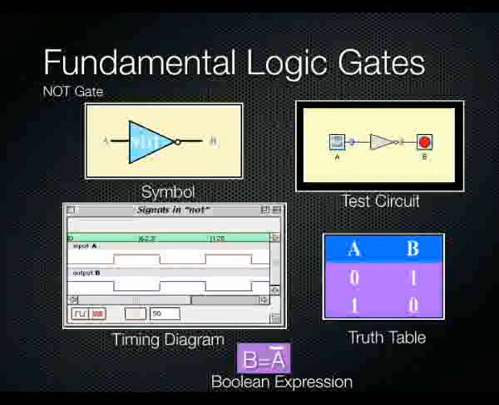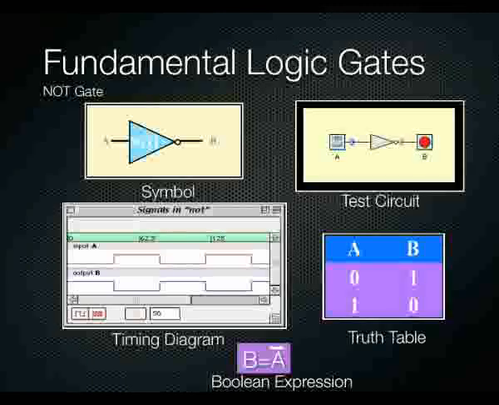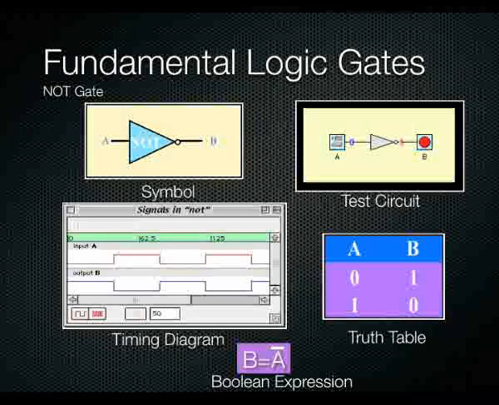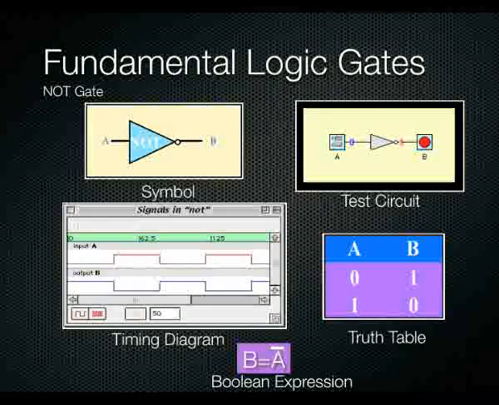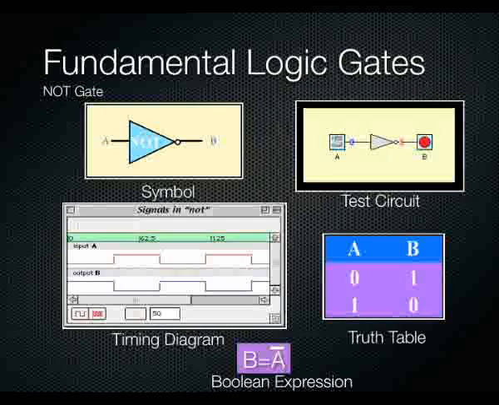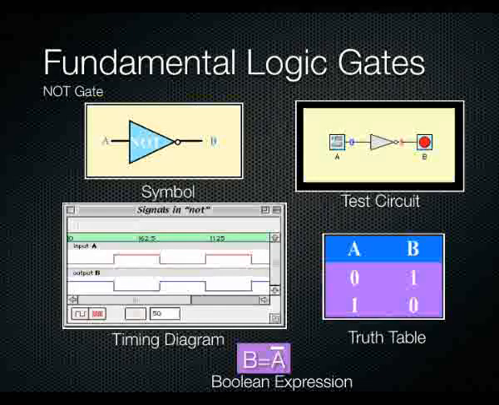Okay, the next primary gate that we show you is the NOT gate. The NOT gate is useful for toggling or inverting the logical value. So if you put a 1 on the input of a NOT gate, you should get a 0 on the output. If you put a 0 on the input, then you'd get a 1 on the output as well. It simply changes that input value to be the opposite.